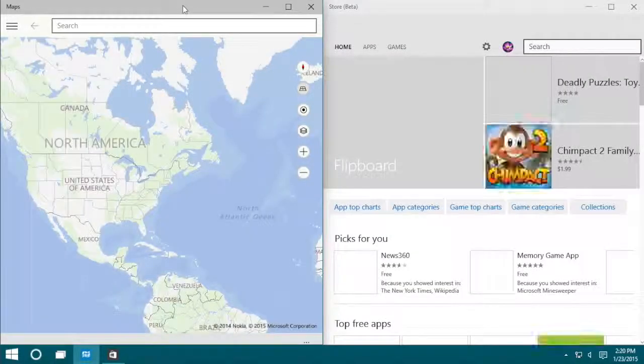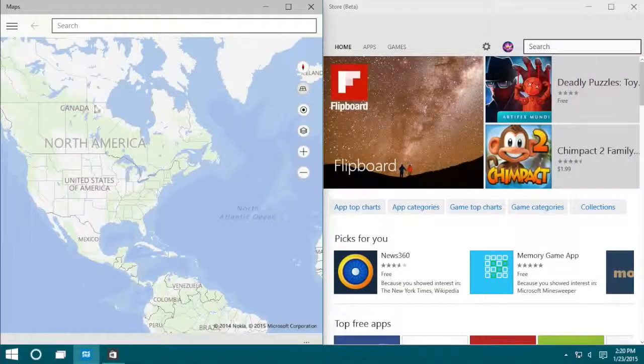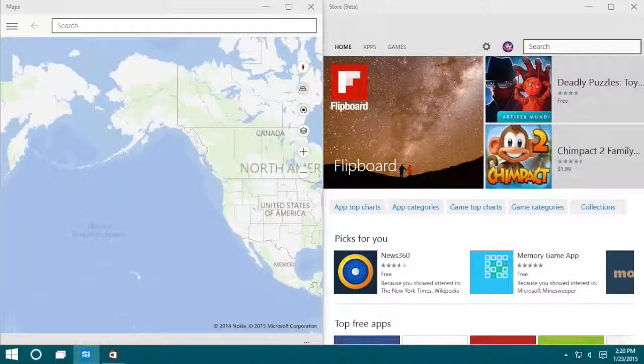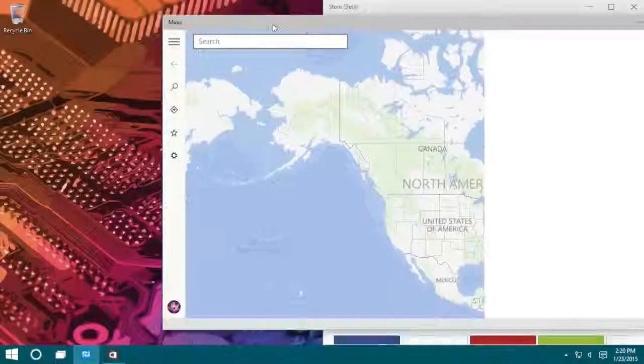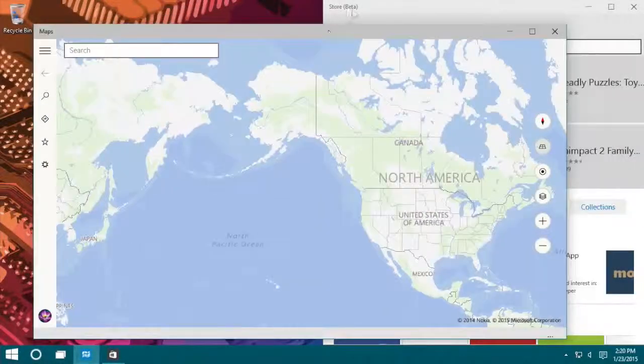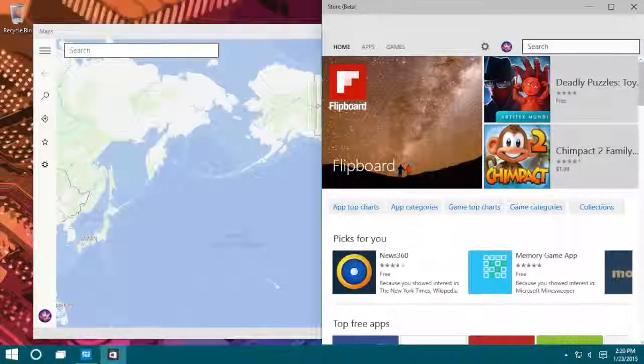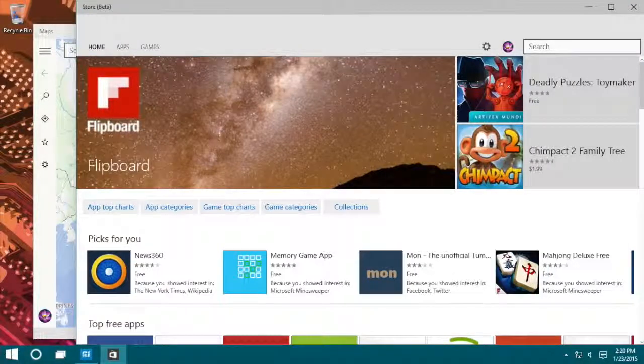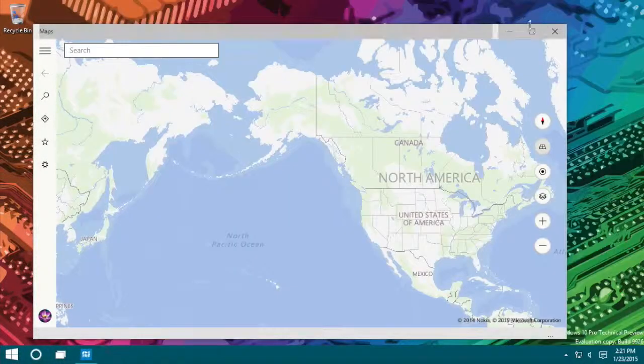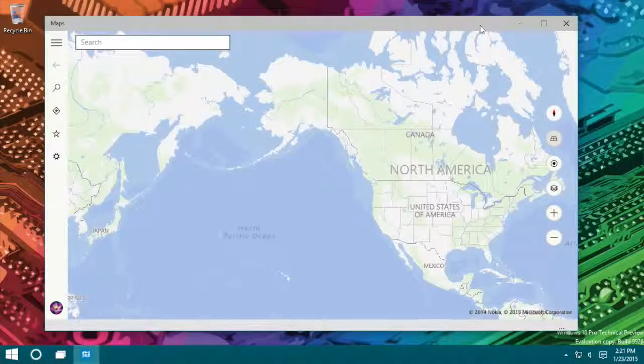Another thing you will note throughout the system is that the current apps, and new apps of course, kind of adopt a new interface that is still rather dynamic. You'll see this across a lot of the applications, like what we showed in the Photos app. The store also has some UI changes. This is currently a beta piece of software, but pretty much this whole thing is beta right now. So there's a lot to explore with the updated interfaces within the apps that are included with Windows 10.